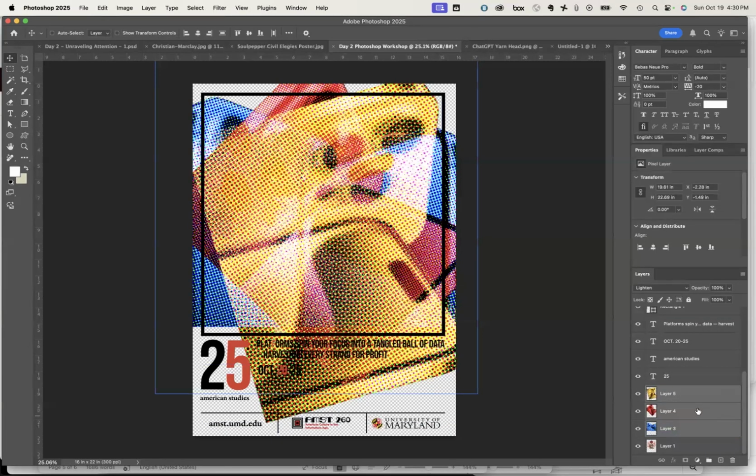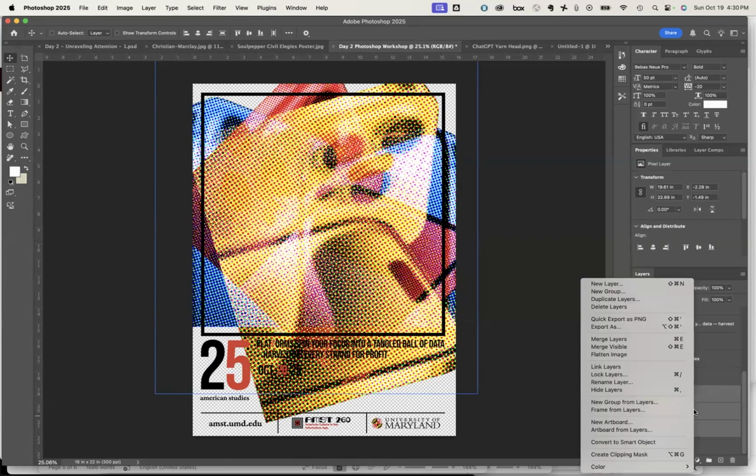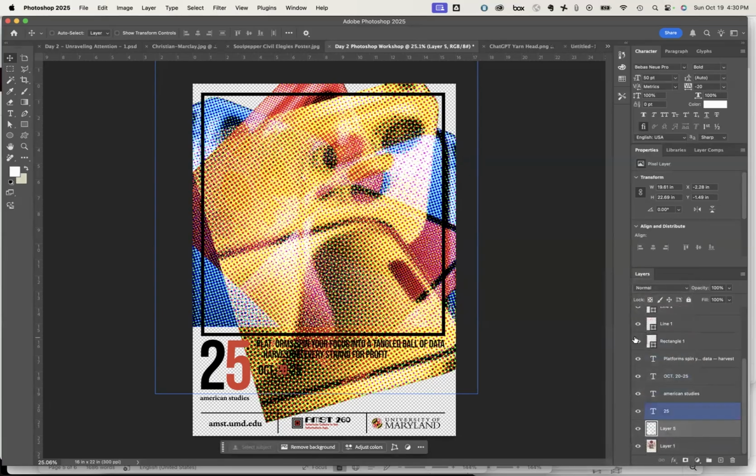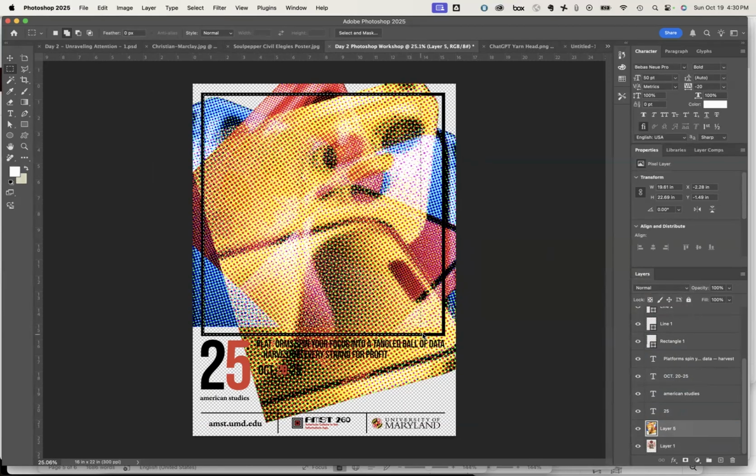So I will, hovering over the gray area next to one of the layer names, right click, control click, and choose merge layers. And now with the marquee tool over here, which is this dashed rectangle, I'm going to drag out exactly the size of my rectangle.